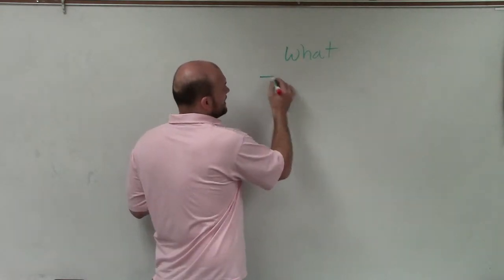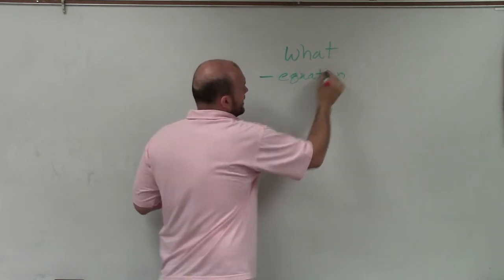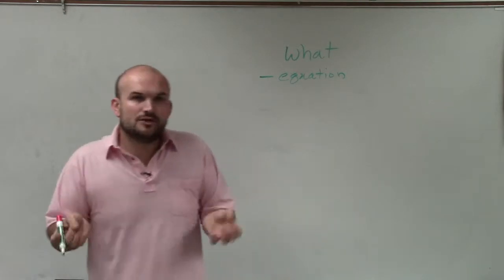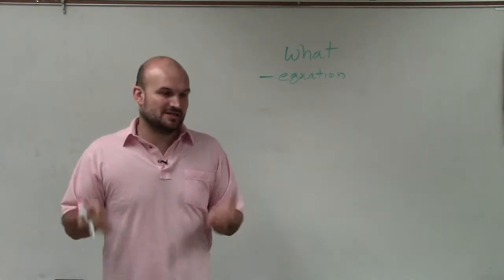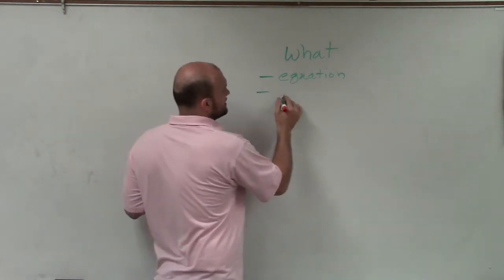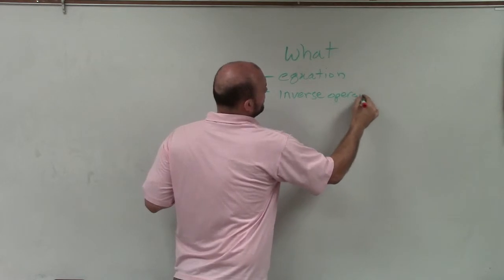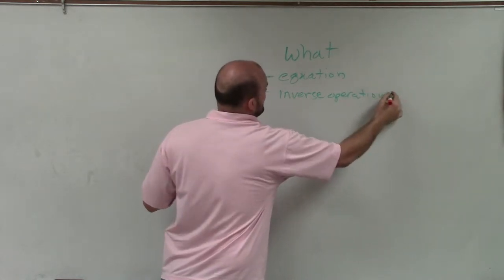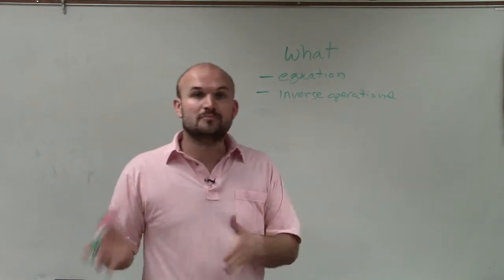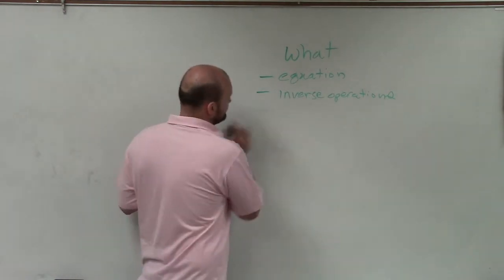The first thing that I would say is knowing what an equation is. For each one of these, I'm not going to explain it because I've already gone through that, but make sure you understand the idea of an equation, how we write equations, and how we use them to help us solve. The next thing is knowing our inverse operations. For a one-step equation, our basic operations will be adding, subtracting, multiplying, dividing, and knowing the inverses of those operations.